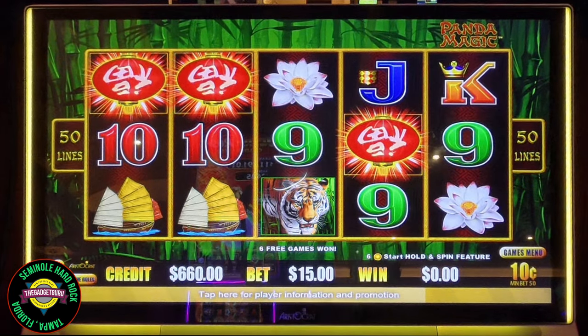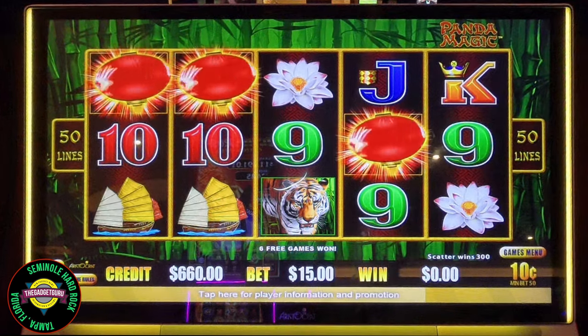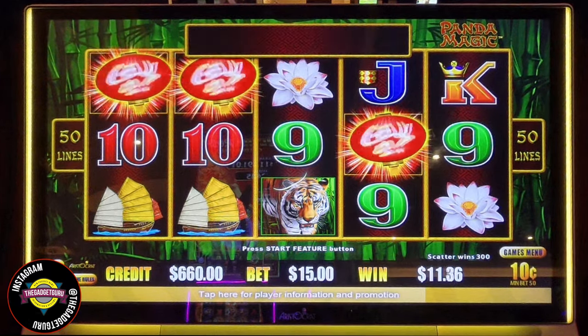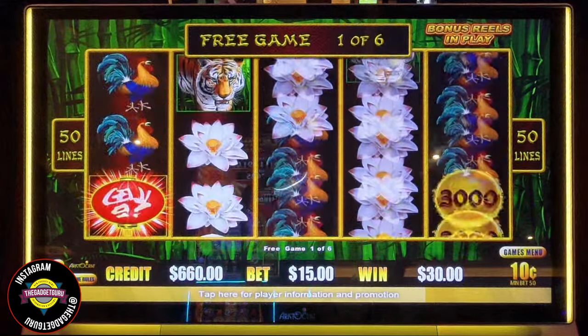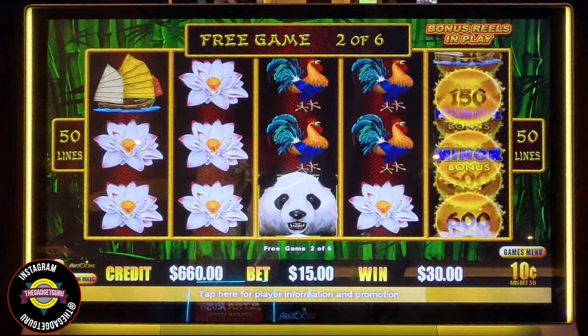Okay, a bonus round, 10-cent denomination. We're betting $15 per spin. Minis at 100, minor is at 500. And some people say I sound like a horse race announcer or a carnival barker. Well, I'm excited. And let's play. We have 30 to start. Okay, three balls give us additional spins. I think it's only three on this machine.